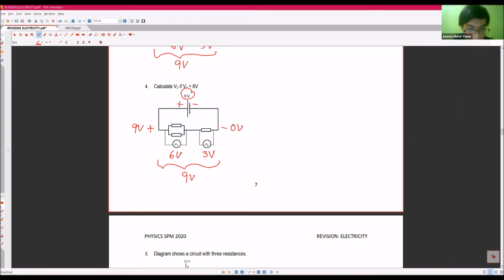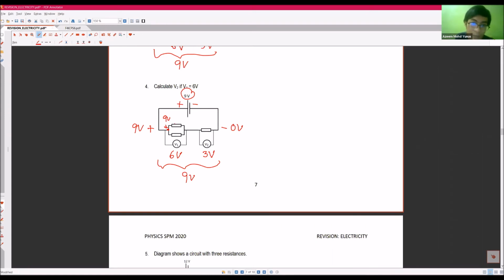As we look over here, this is the parallel arrangement. We know that if the resistors are connected in parallel, then the potential difference is the same. And why is that? Because this point here, we already labeled positive, higher potential, same as this point over here, also positive, because it's connected directly to this positive terminal, and this point is also connected directly to the positive terminal. So it has the higher potential value, 9 volt.